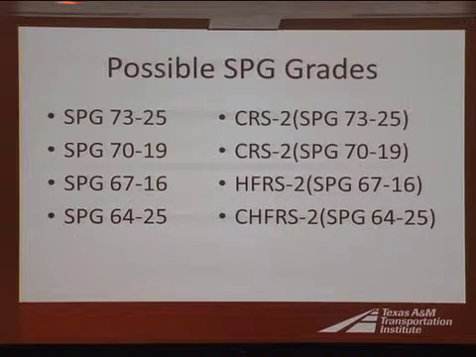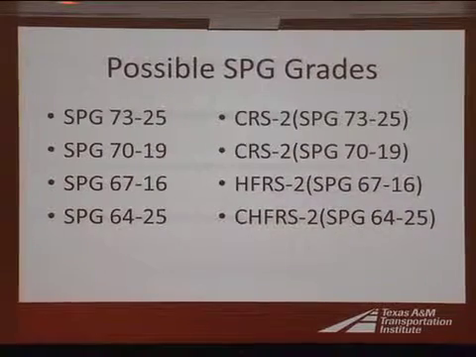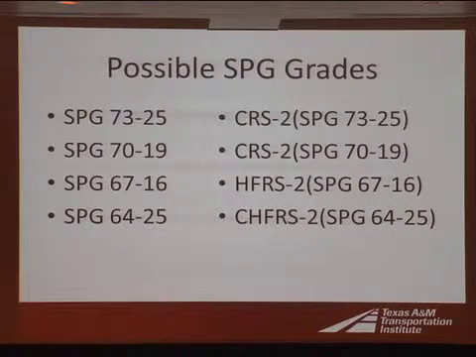But we also want to preserve the option of having emulsions, and the same grading system should apply to the residue from the emulsion as it does to the hot applied binder. And so we have in that spec, if you look at the spec that's on the TxDOT website right now, it allows you to choose between 3 different types of emulsions, and those are CRS, HFRS, and CHFRS. And so those are your cationic and anionic versions of rapid setting emulsions, which are what we typically use for seal coat binders. And so if for instance, your grade that you want to specify is an SPG 73-25, well, you could say, I want that to be emulsion, and call out a CRS2 SPG 73-25, and that's what gets you the emulsion SPG seal coat binder. And so that's kind of the way that system works.